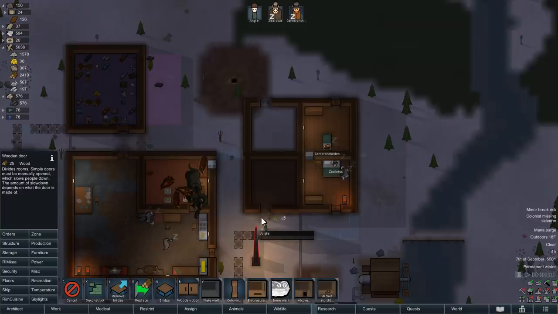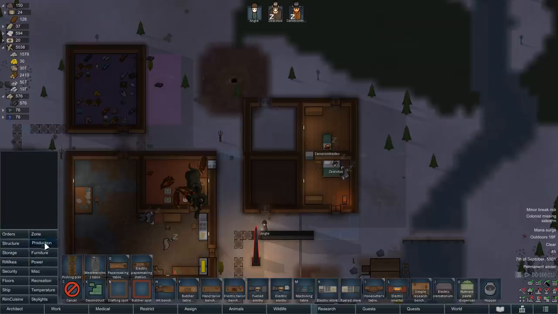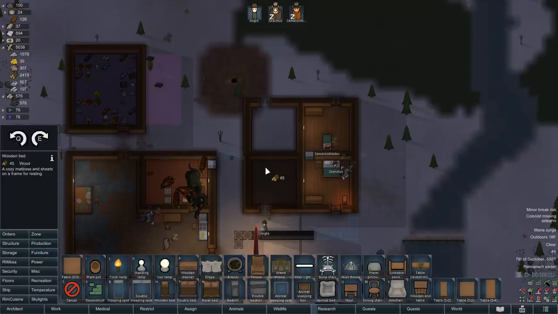Let's go ahead and first set up a few doors and stuff. We need to get some rooms properly set up. They're going to have to share a room for the time being. And they may not be very pleased with that, but, you know, so be it. I think I can live with it.